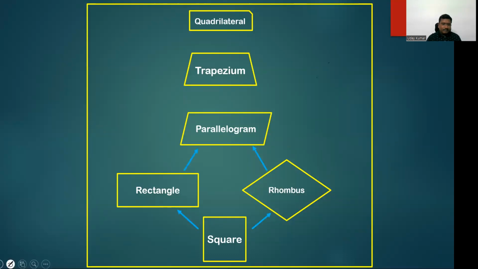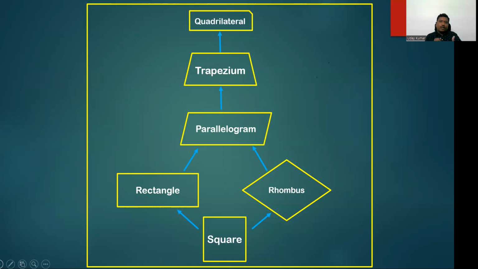You can see which definitions we took, those support, those are coming. Square, I extracted the definition with the help of rectangle and rhombus. Basically, square is a rectangle, and square is a rhombus too. If you observe the rectangle definition, I took the support of parallelogram, even for rhombus as well. Those two definitions I brought from parallelogram. Basically, rectangle and rhombus both are parallelograms.